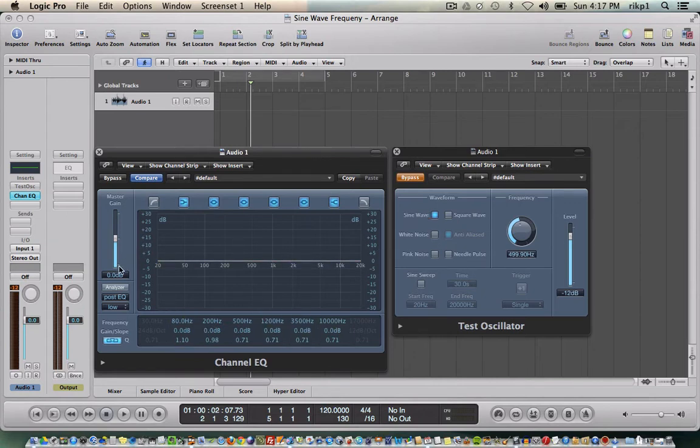Now, the minute I turn this on, go back to turn the analyzer on, we have a sine wave, and I've got it around 500 hertz. And you notice it's just a straight wave. There are no partials, there are no overtones. And you should really get used to changing this and hearing what these waves sound like. What does 500 hertz sound like? What does 300 hertz sound like?